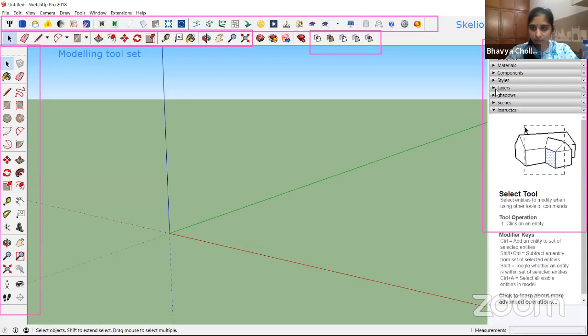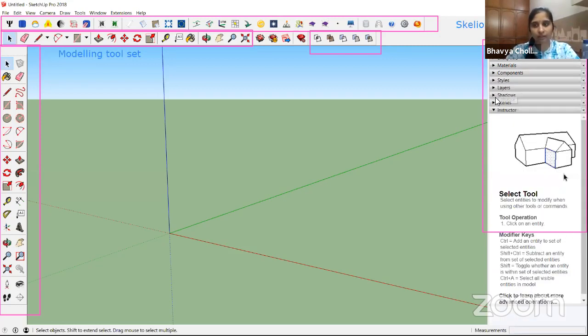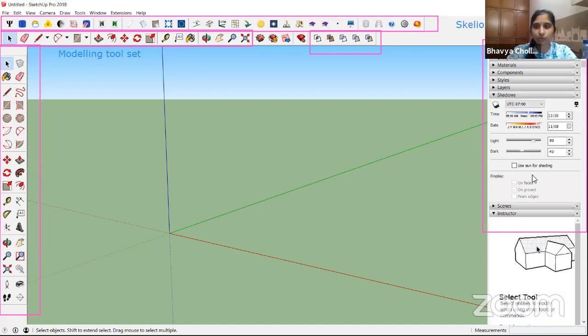Now moving back to layers, you will have a number of layers. Generally, as in AutoCAD, here also you'll have various layers to work with. If you're going with a 3-story or 4-story building, and you want to put each level into its respective layer, then you can go with the layers. And here we will see one layer consideration while working with the Scaleon plugin also. Okay. The next one is shadows, which is very important. Basically, when you refer to the solar application, you have to work with the shadows, and we will discuss in detail when we refer to the respective shadow consideration, guys.